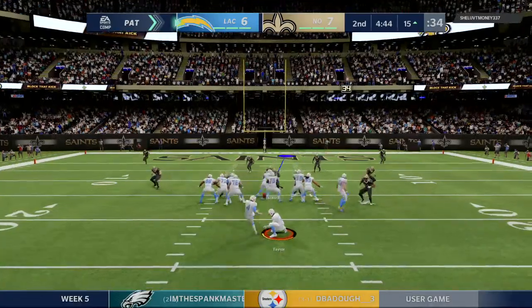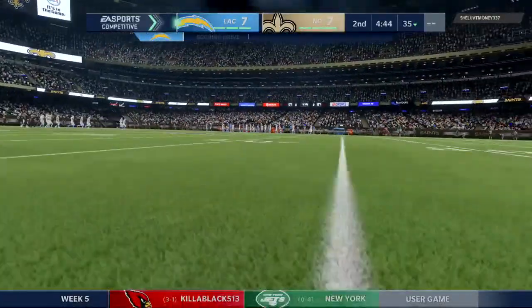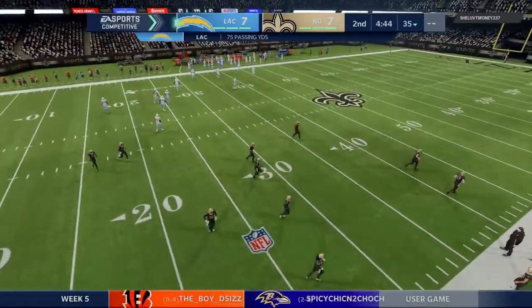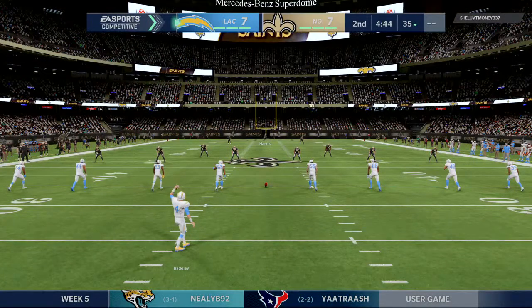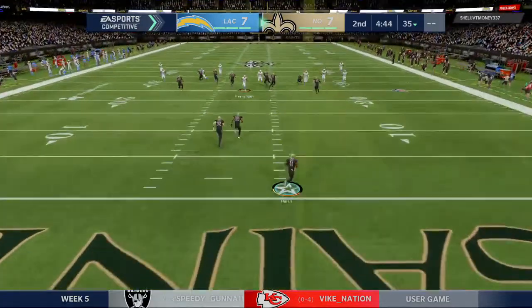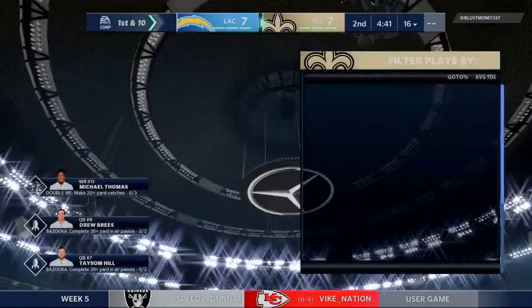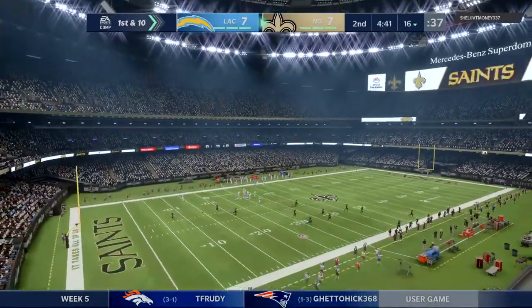And the Chargers are an extra point away from tying this thing up. It's up and good, and we're tied at 7 here in quarter number 2. Michael Badgley to kick off for the Chargers. So all even at 7 now as they kick it away. Taken about 7 yards deep. And in hindsight, probably should have taken a knee as he only gets this out to the 16-yard line. Take over first and 10 at their own 16-yard line.